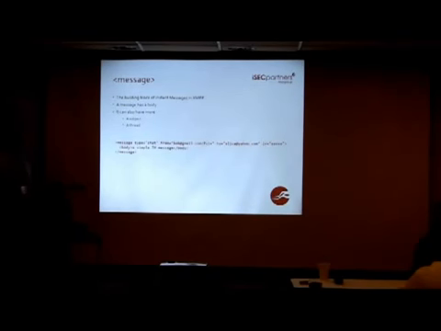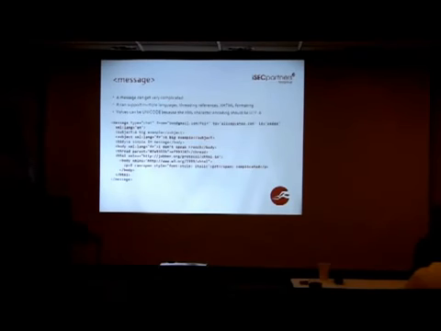So building block number 1 is message. It's pretty easy to think about. You want to send somebody an IM message, and you have a body. But it can also have a few other ideas. You can have subjects for it. You can put thread IDs in it if you want to try and tie different messages together. And you can get really, really complicated with it, which leaves us room for screwing around, because you can have alternate representations in your message.